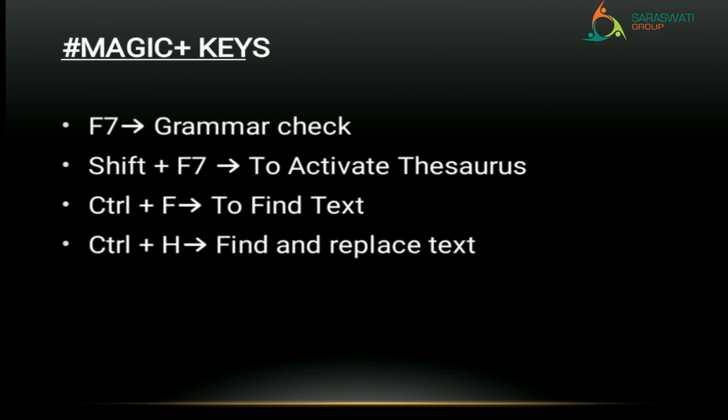Next, control plus H, that means these two keys together are for find and replace the text. We know that we have made a certain mistake, so I just want to remove the word beautiful from the paragraph and at that place I want to keep the word pretty. So wherever beautiful appears, it will be replaced with pretty. Right, so that can be done with the help of the magic key Control plus H. There are so many shortcut keys, but according to your grade and this chapter we have to study these many keys. Okay.